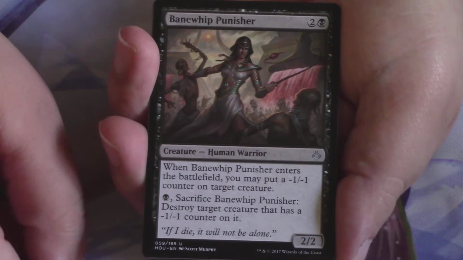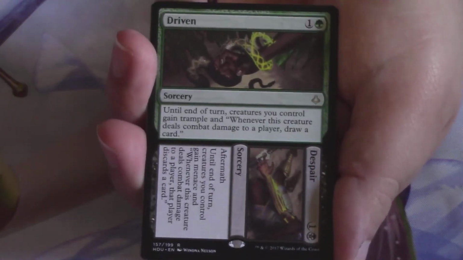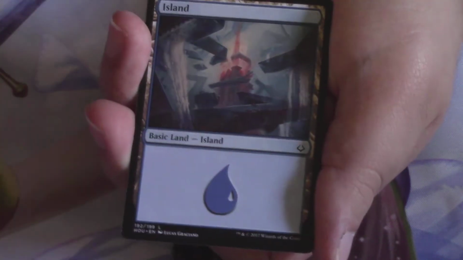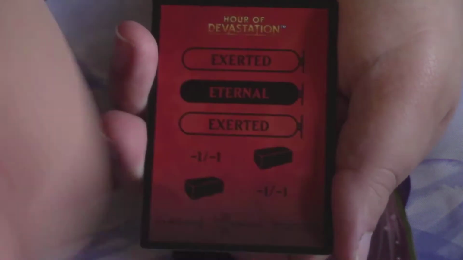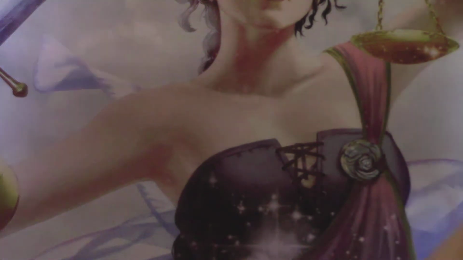And my next rare or mythic is a Driven to Despair. It's not over $1, but it's still a pretty sweet card. Behind Driven to Despair, just an Island again, although nice art, and another Punch-Out token. That's 3 Punch-Out tokens in a row, I guess because they gave us a stack of tokens, so they don't need to give us Punch-Out tokens there.